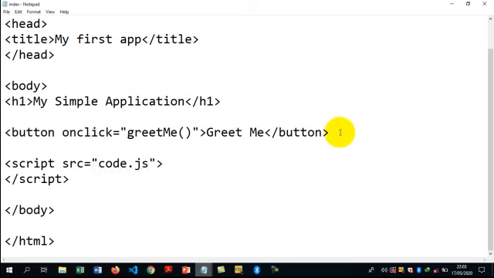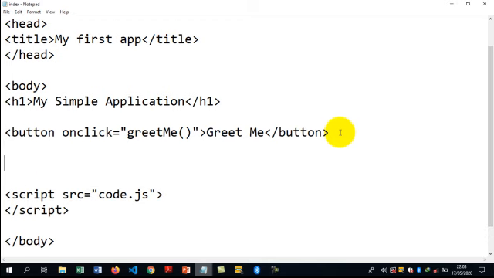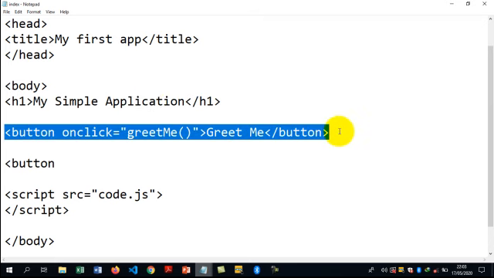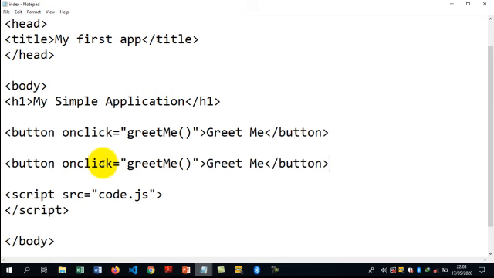But the button that will trigger the code, I will put here. I will say button. Then let me just copy this and paste. This time around, I'm going to change the name of the button to age game. Let's just call it age game, or let's say play game.